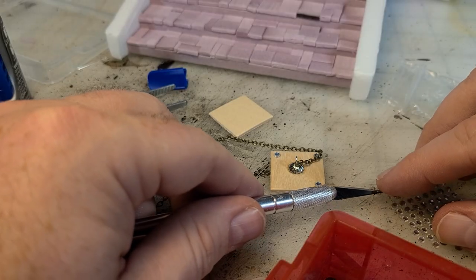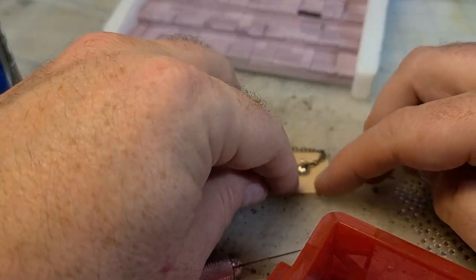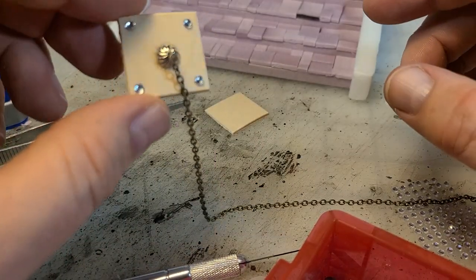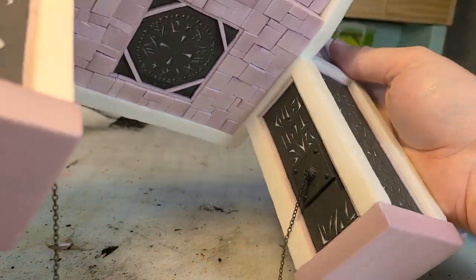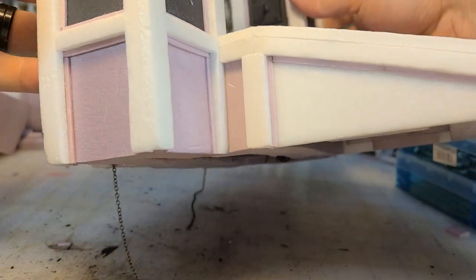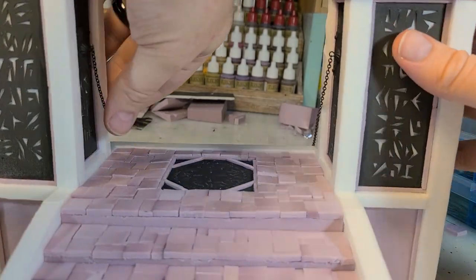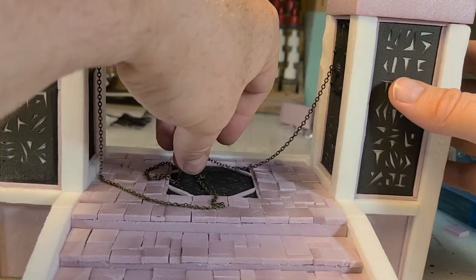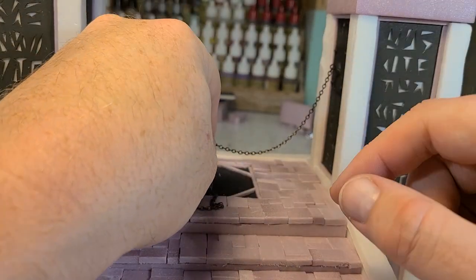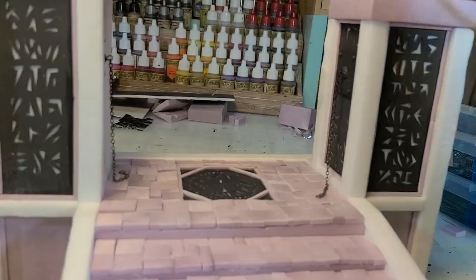There's these little jewelry pieces and the eyepiece that I use to create the connection to where the chain will be held to the pillar. Use a couple of those little sticker studs as accents or bolts holding it in, and then each one glued to either side. It was hard to get chain measurements without actually putting everything together. So as you can see, the chains are way too long.